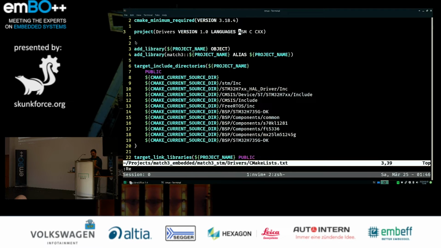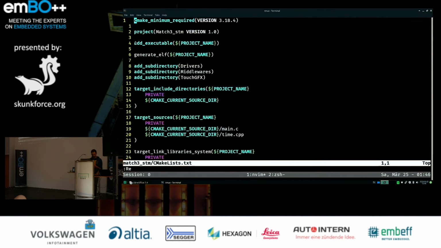And I needed to tell CMake there's an assembly file so that it knows how to compile the startup code.